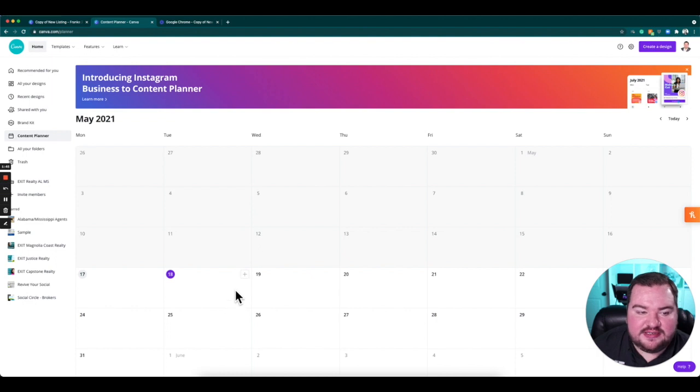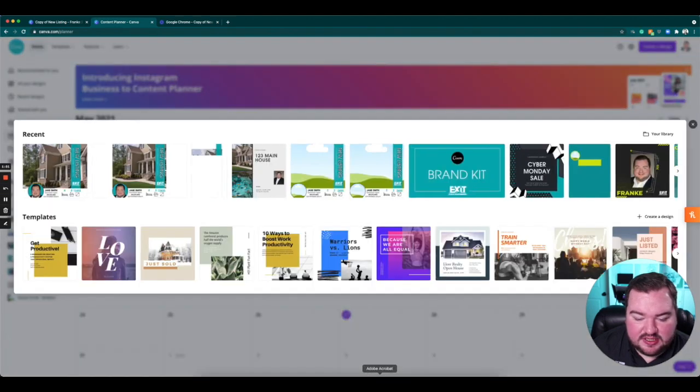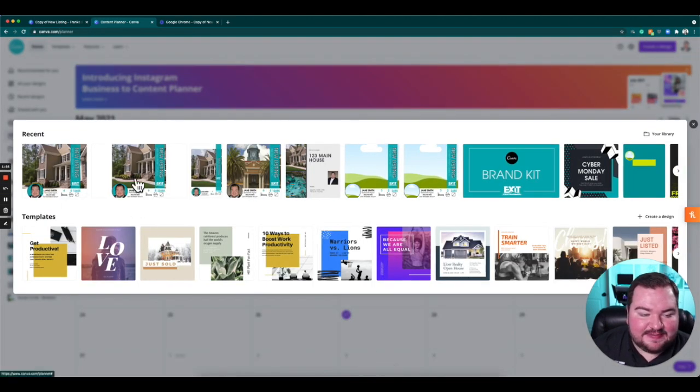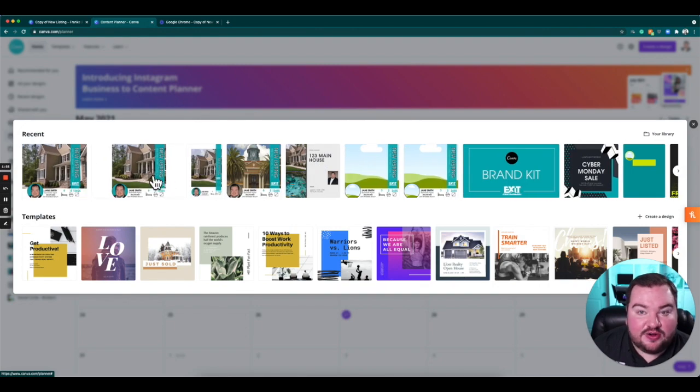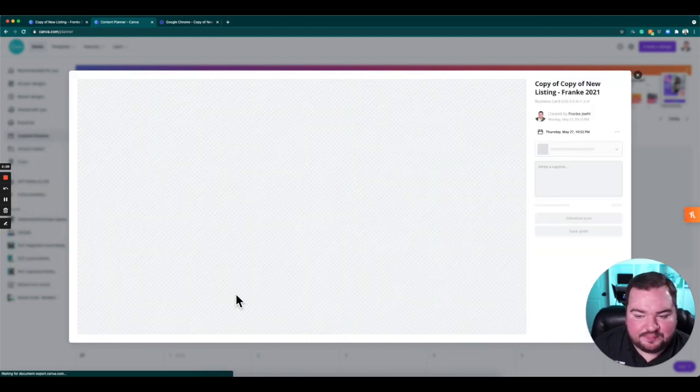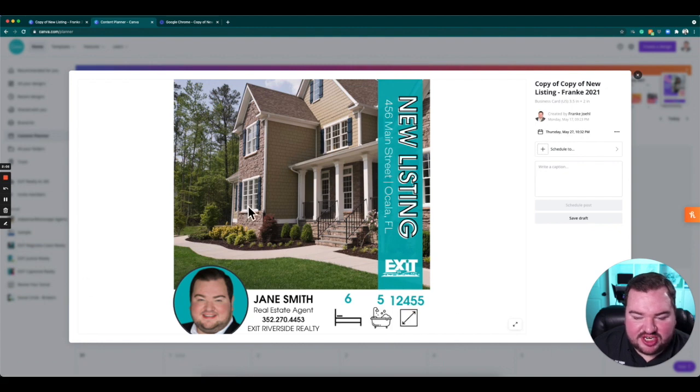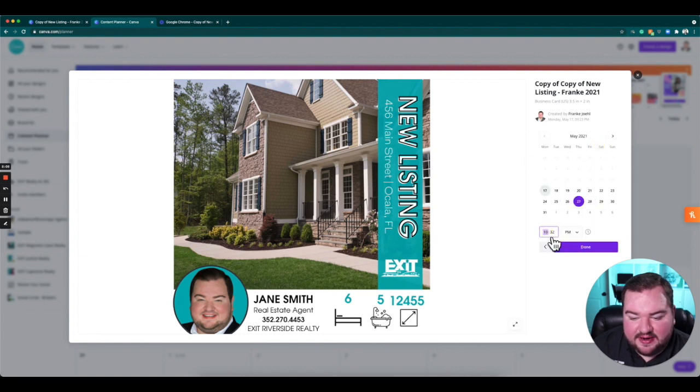All you have to do is connect to your social media accounts and say that I want to post something today. So I'm going to click the plus sign and select my graphic. You'll see it's pulling all of my recent graphics. Say this is the graphic I want to use that we just created. It's going to ask me to check to make sure it's correct, and then I want to schedule it. I'm going to change the date and time. Let's just say 6 p.m. on the 27th, click done, and schedule it.